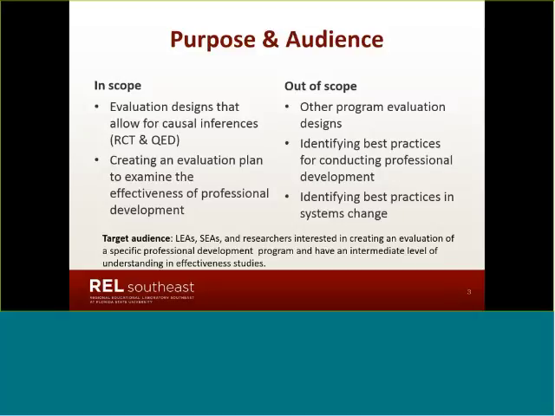Finally, just a note about some of the examples that we use. At the overview session, we asked participants to list some of the professional development content that they were interested in evaluating, and a majority of you responded that you had interest in the impact of professional development on K-12 student academic achievement outcomes. We use quite a few examples of academic achievement outcomes throughout. However, we do keep in mind some other outcomes and think that the concepts can be generalized to behavioral outcomes or to pre-service professional development.